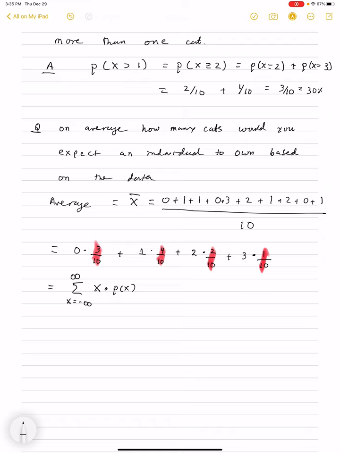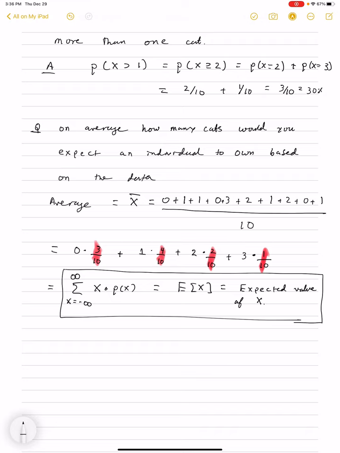One thing that would be good to do here is to give you the mathematical notation associated with this average. So for us it's going to be E of x, and our convention is to call this the expected value of x. Okay. So in general, this is the expected value of x formula.